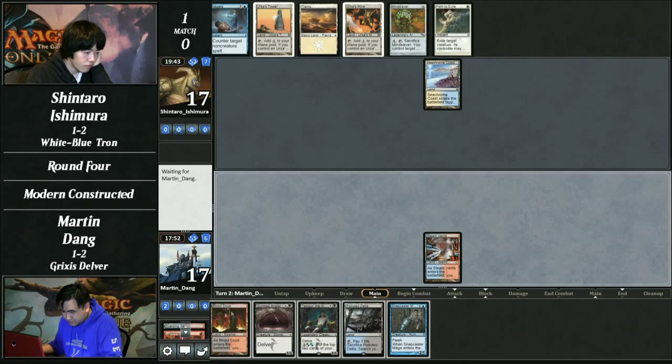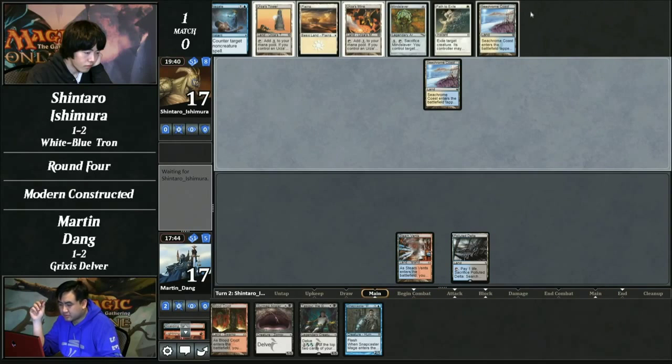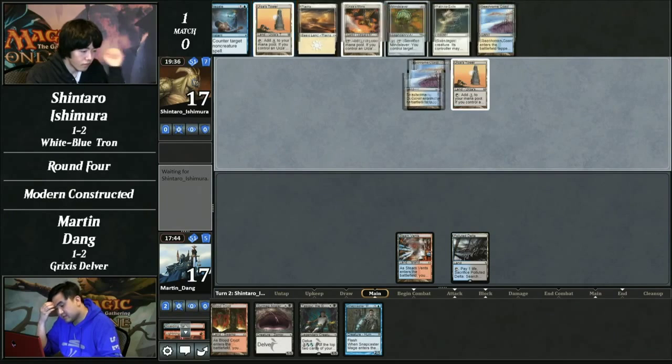All right, so Martin Deng knows the drill here. He doesn't figure there's going to be any targets for a Lightning Bolt other than Shintaro, so he just fires it off on the first turn. Lightning Bolt to the face. I wonder if he just didn't have enough cards to take out. This is not necessarily a matchup you're going to prepare too much for.